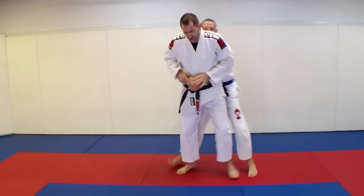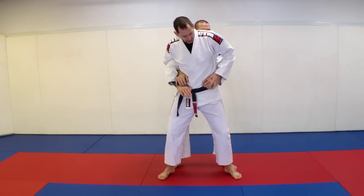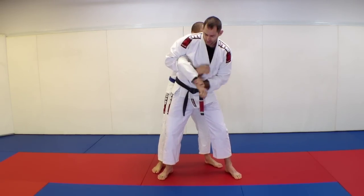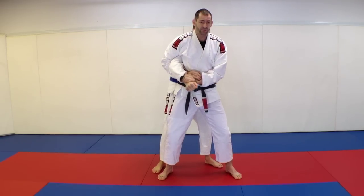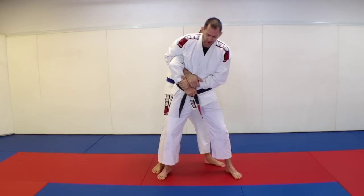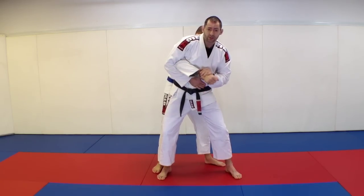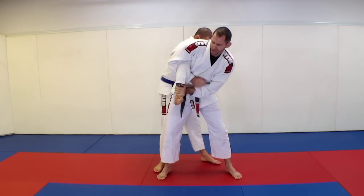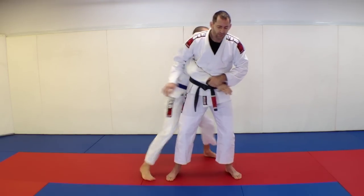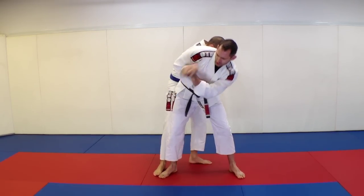Some things that make it more interesting: when I start turning, Steve doesn't want me to turn him around so he might hang on to my hip. If he does, I chase it and go into an arm bar — I extend his arm out and then down. I have long arms so it's easy for me to press his arm out while holding my own grip, but if you can't turn the guy, put the hand on your stomach or your belt, somewhere it won't move. Don't let it float — push the arm out into your arm bar. To defend, he'll tap or start turning his hand and you can get back into position. Make sure your elbow is on top of the shoulder, not up high. Hook, go to break, but he grabs my hip — hands on my stomach, push his arm out and down, just chasing the pinky. If he turns, you're back in position.